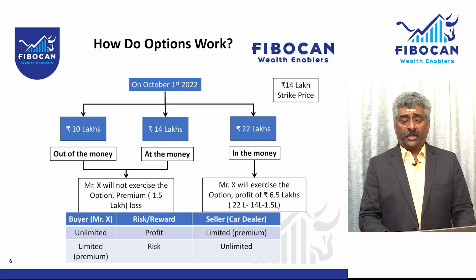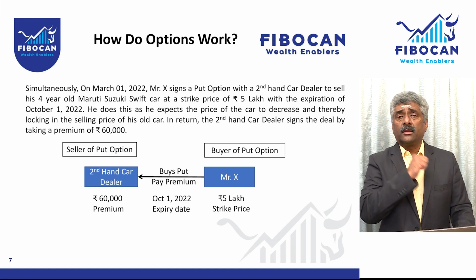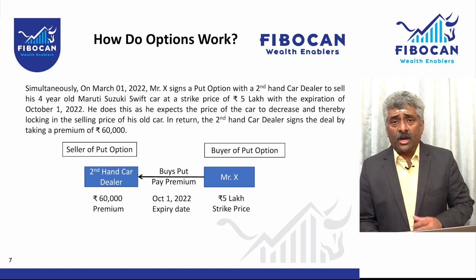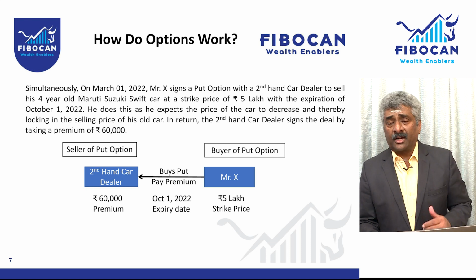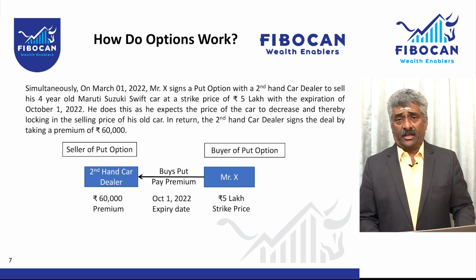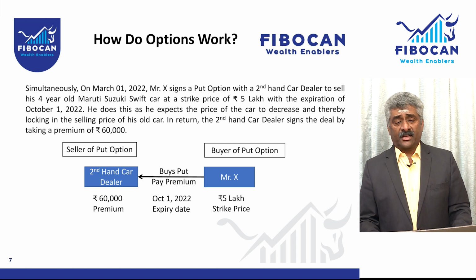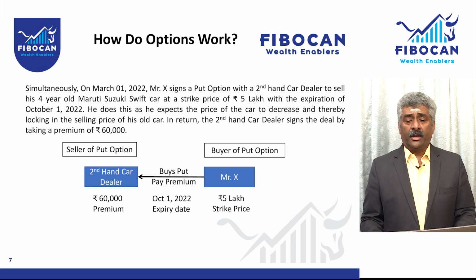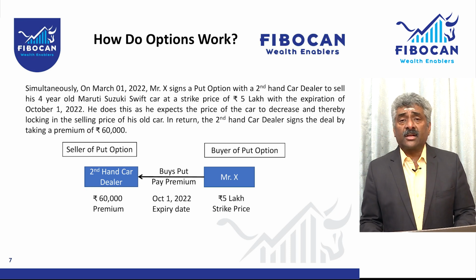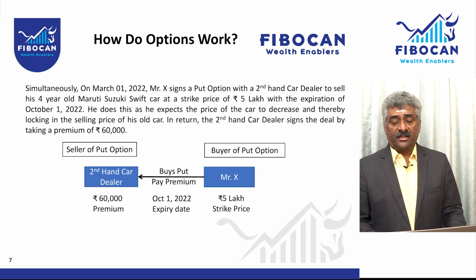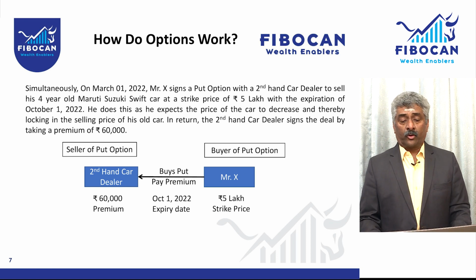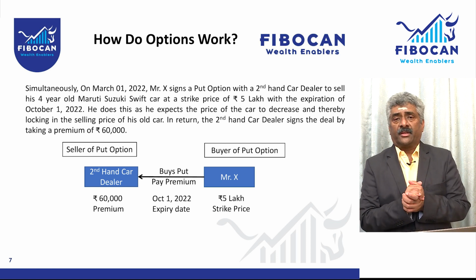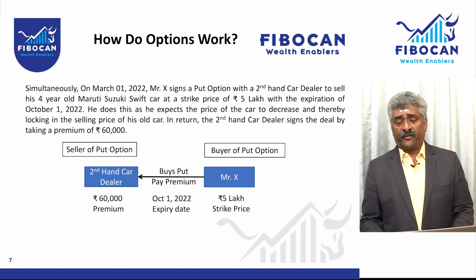Okay. Now let's go to the put option. Slide 7. You remember, he has his old car, which he also doesn't want to sell in the conventional way. He went to a second-hand car dealer, telling him, Mr. second-hand car dealer, I have a car, and he gives all the specifications. He says, I want to sell this car at a strike price of 5 lakhs. That is the strike price, right? On 1st of October. The 1st of March is the contract entry date. Both contracts he enters simultaneously, right? The expiry date is 1st of October.